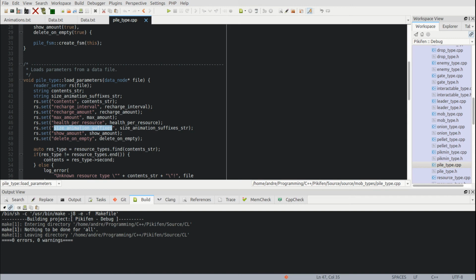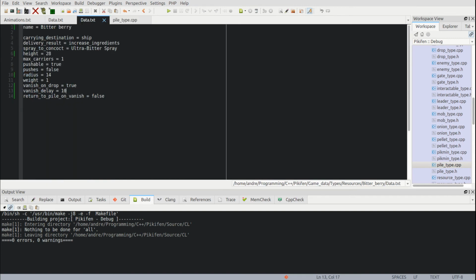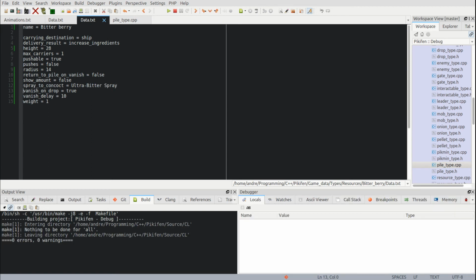The suffixes are already done. Aha! Show amount! We don't want it to leave on empty, but we do want it to not show the amount. I guess I already thought of the burgeoning spider warts when I coded this. I was like, when we make them, we don't want them to show the amount because it'll look ugly. Let's see, OPQRS. Show amount equals false. Is this otherwise sorted? This isn't even sorted alphabetically. SHSP. There we go, much nicer.